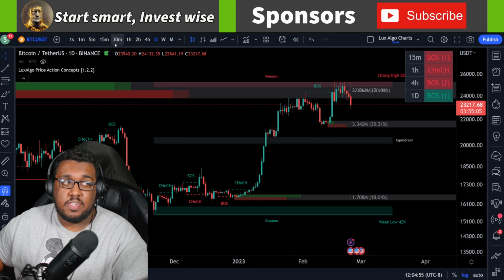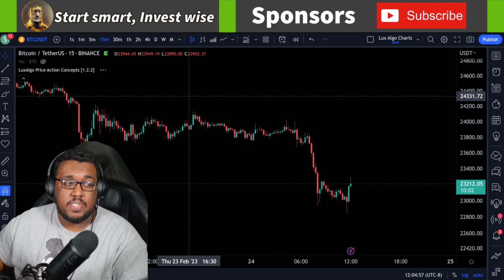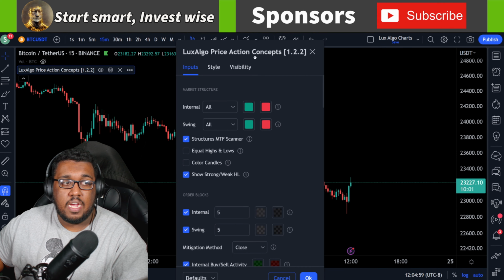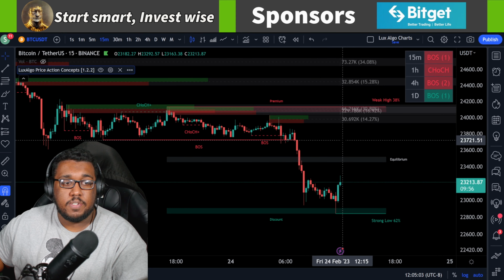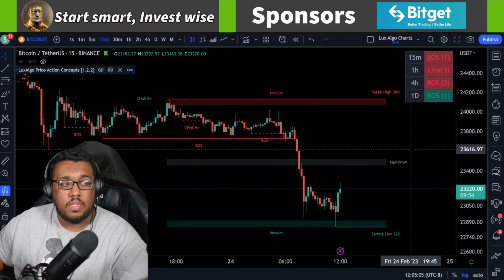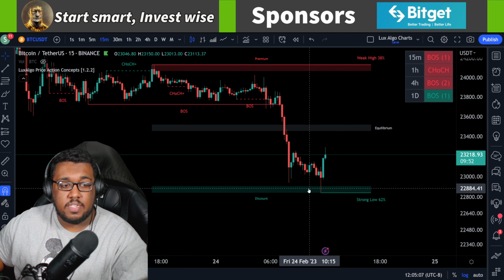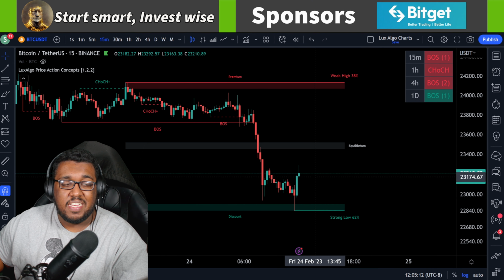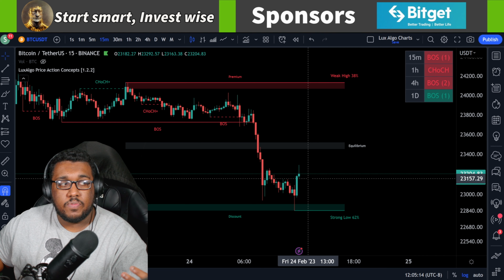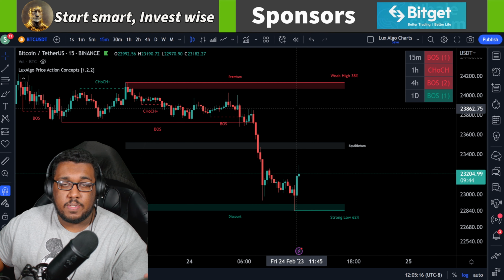Now, if we go over here to, let's say, the 15-minute chart, you're going to see a little bit of a difference here. Let me actually hide the order block so you guys can just see the premium zones here. Give it a second. There you go. So the premium zone here and the discount zone over here. Next time you come over here, it's probably an okay opportunity to buy some. It's just showing you guys some steady levels of resistance and some steady levels of support.